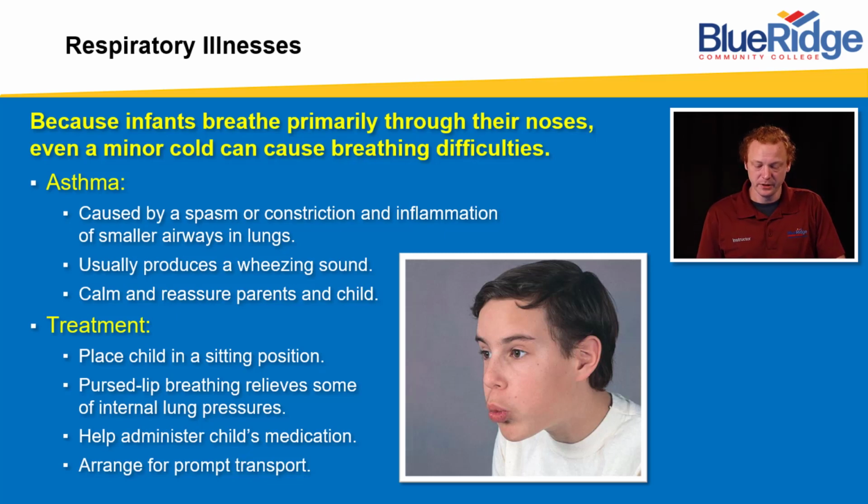Pursed lip breathing relieves some internal lung pressure that causes an asthma attack. You can see here an example, a picture of this child doing the pursed lip breathing. If a child has an asthma medication but it has not been administered, help the parent administer the medication. If the child's physician is not available, arrange for prompt transport.